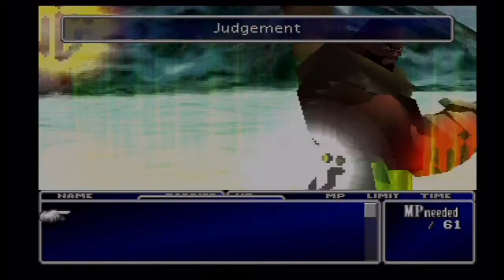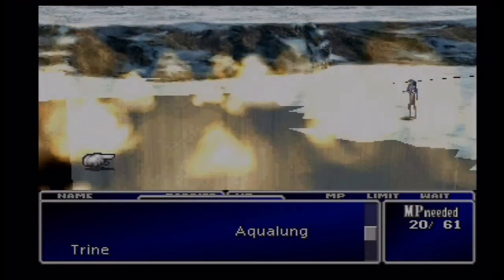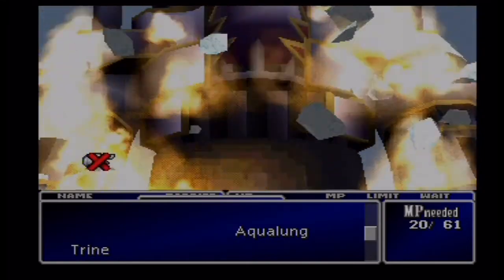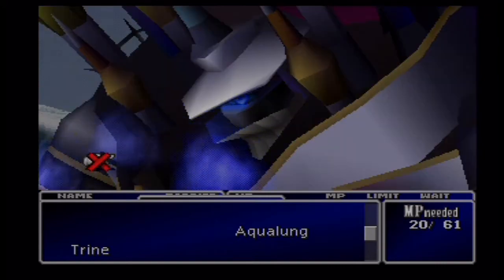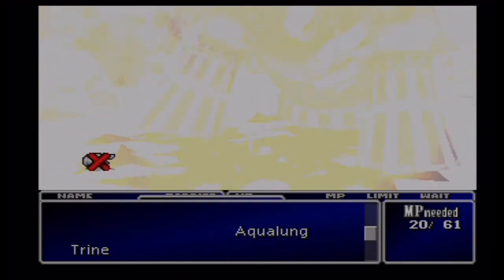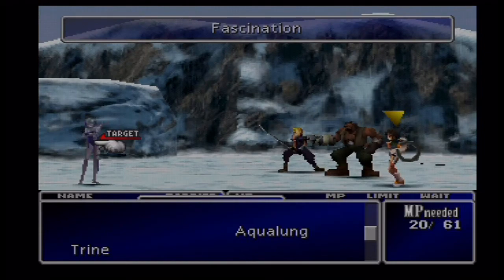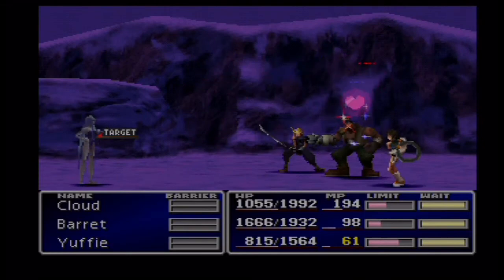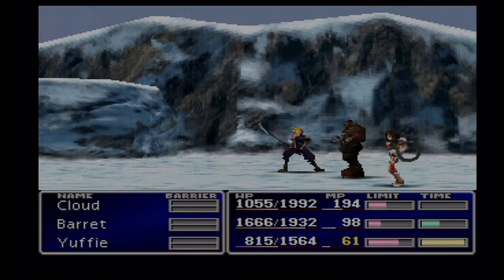Judgment. Here we go, ladies and gentlemen. Here is Alexander. Wrong. What the fuck is this shit? He's a big, huge mechana castle looking thing, as you can see. And he's holy. So yeah, he's gonna do a lot of holy damage. Damn! Fascination. What is this? On Barret. Oh no, Barret's confused. Doesn't matter though. We killed the Ice Queen again.